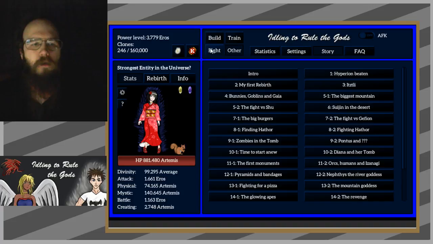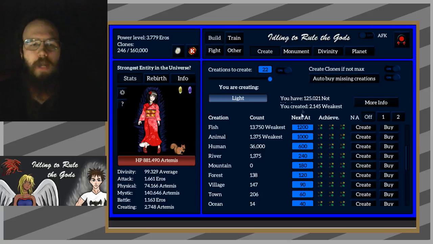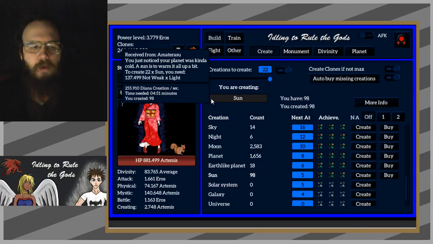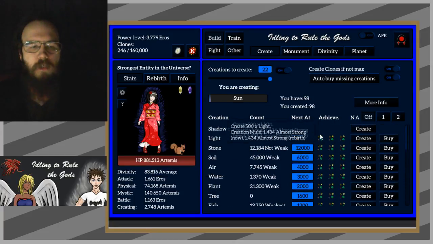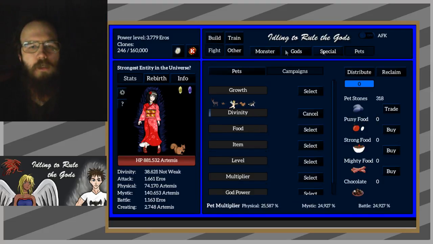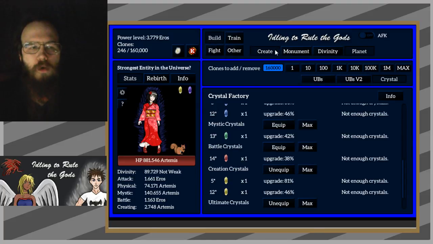Okay. Let's pause for a moment now and go over to our creating and scroll down to our suns. Oh, we got it. Got it. Now, I need 137.5 more than I have right now. Okay, I need about 60k more. All right. Well, this won't come in for a while. Maybe I should have just gone with a short run. It shouldn't even take all that much longer.